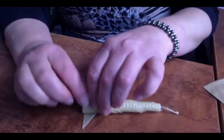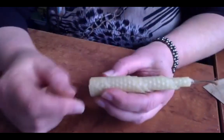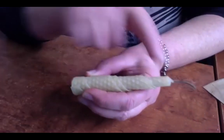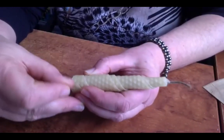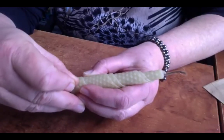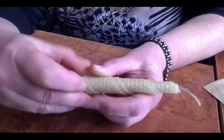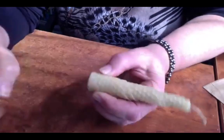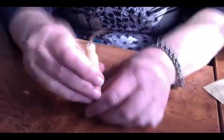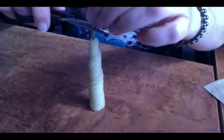So I'm rolling down until I get to the end. Now I don't need to secure up here. The only spot I need to secure are those two ends. So again, just using my thumbnail, I'm going to gently squash that wax. And I've got another one there. And then we can bang, bang. And then I can trim the wick.